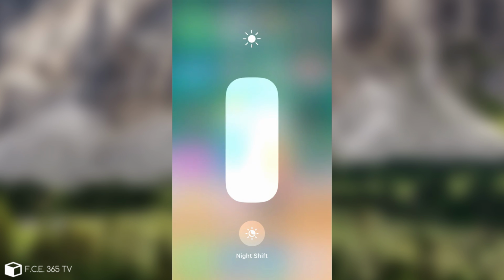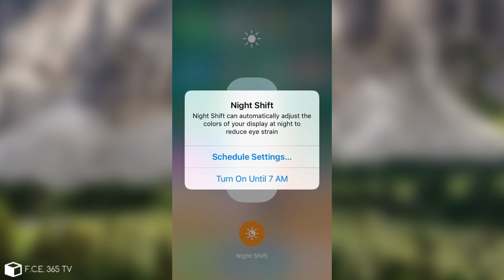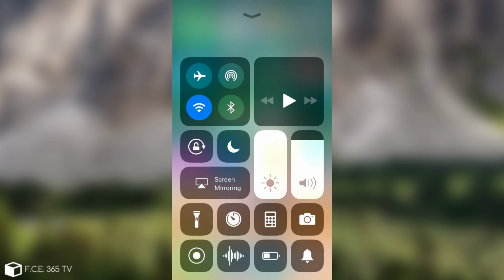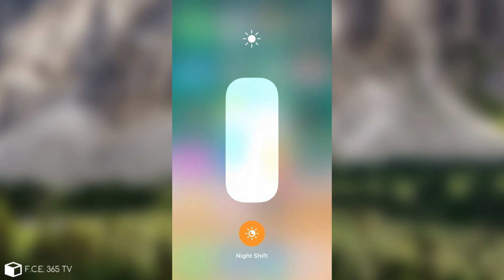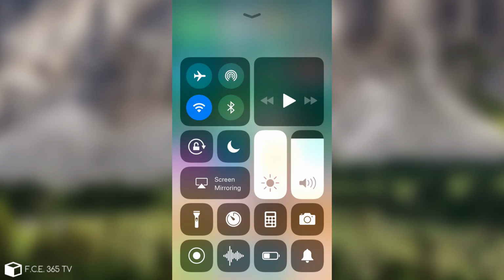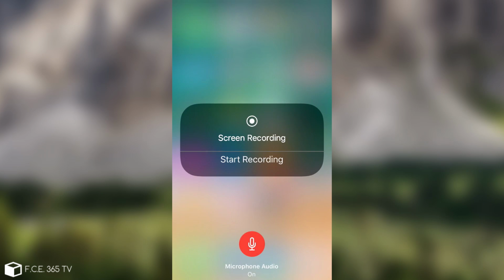And you can also activate Night Shift. So you can see in here, I have activated Night Shift. Let me go ahead and disable it. There we go. This is the same thing for this toggle in here, but there is absolutely nothing more to it. It would have probably been better for them to add something like a mute button, but anyways, it's okay. You have the camera, the calculator, the flashlight in here, you probably know it already. And then you have, as I say, screen recording, which is definitely something new.